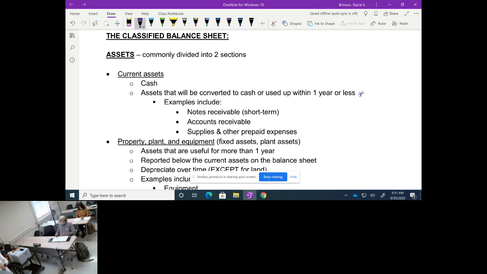We've got on here notes receivable. Those would have to be short-term notes. And the book talks about customers making an agreement with the company if they can't pay their account off in one month or something like that, they'll make a deal with them to make payments on it. And so that would turn it into a note. If you're making payments on something and you've got an agreement about how much you're gonna pay and when, that becomes a note. So when they convert their accounts receivable to a note, then you've got a note receivable, and if it's payable within one year, it's short term.